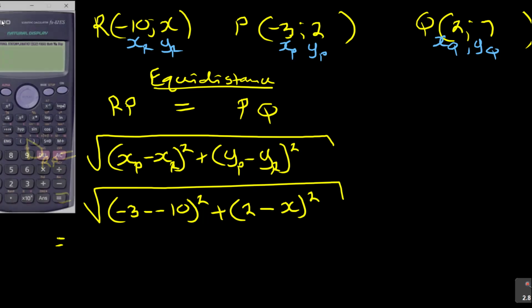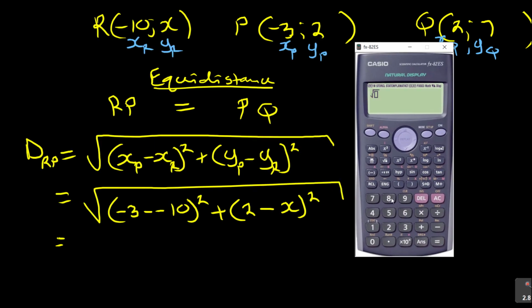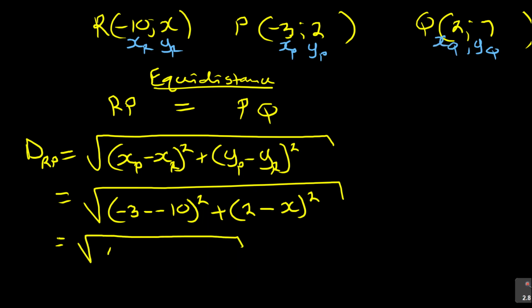It's not possible for me now to say square root of, then I put a bracket, and then I say minus 3 minus 10 squared, and then after that I'll say plus, and then I'll say 2 minus what? You see, I don't know the value of X, so I just need to simplify what is inside here. So I'll simplify this one, minus 3 minus 10 and squared. I just have to simplify that for now alone. Equal to, do you see that it gives me a 49? So for now, I maintain my square root. I will have 49 plus 2 minus X squared.